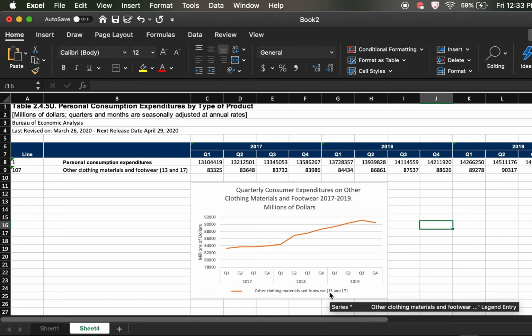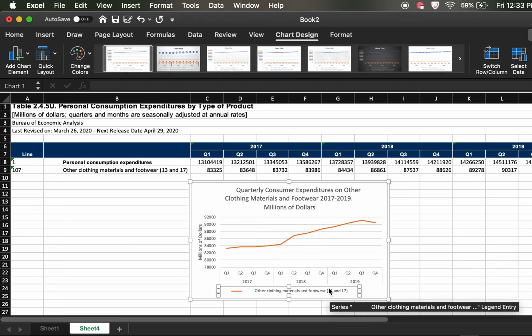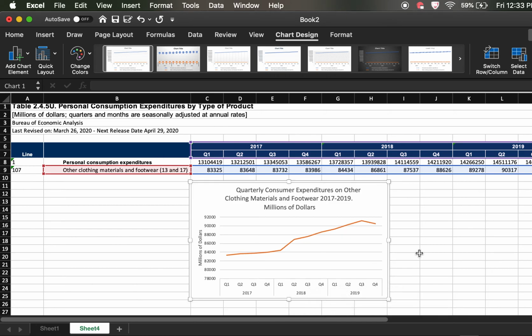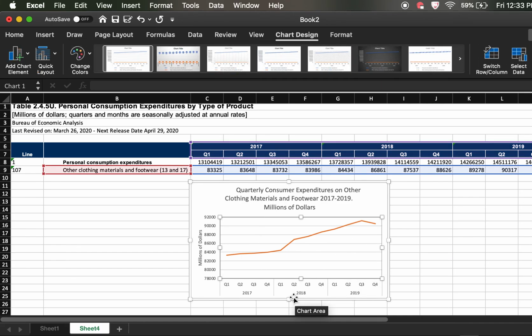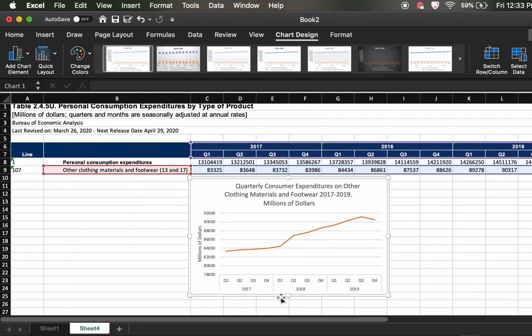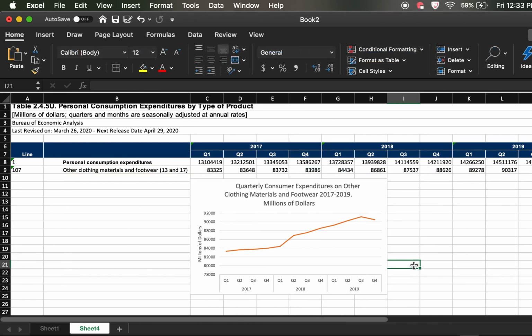Oh, there's one other little thing. I see down here there's a legend, but actually we don't need a legend since there's only one item. And it's described up here, so we can delete the legend by clicking on it. It's got these little squares, and then hit delete, and now it resizes. In actual fact, for some reason, this bleeds down to the bottom of the chart, but there we go, that's a bit better.